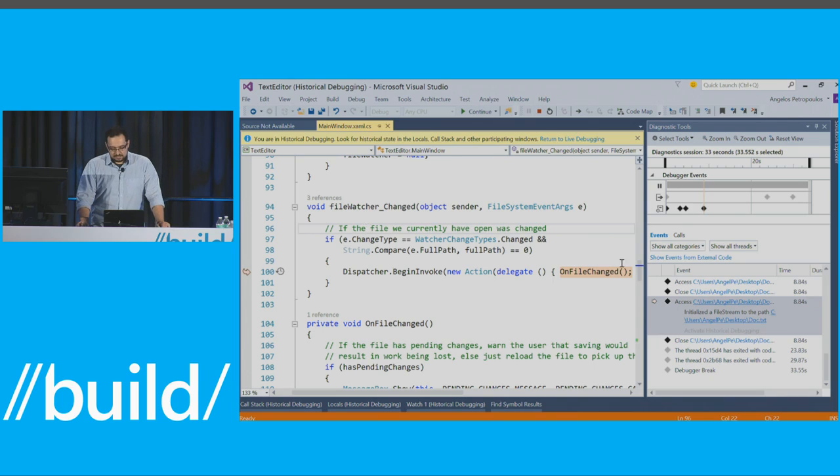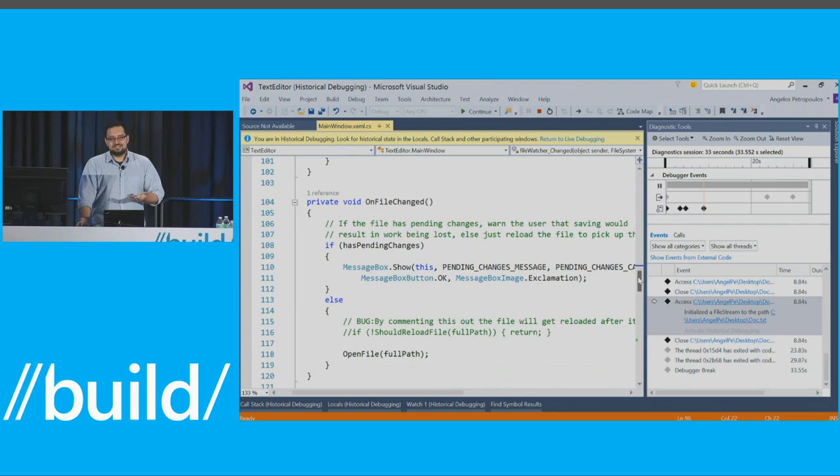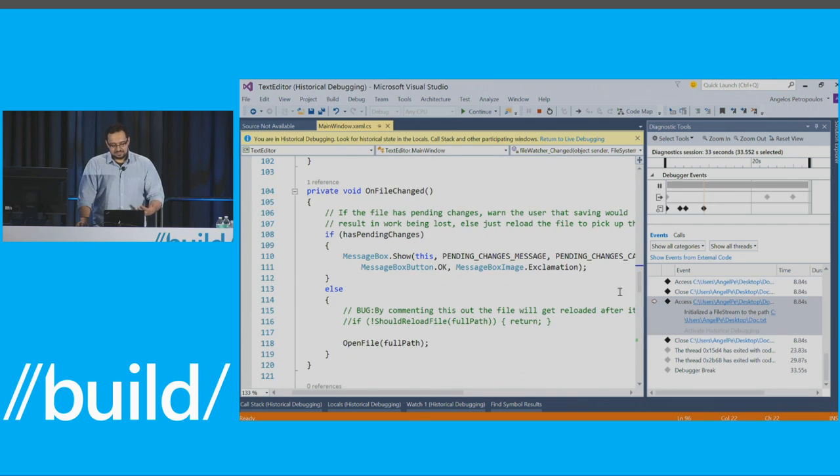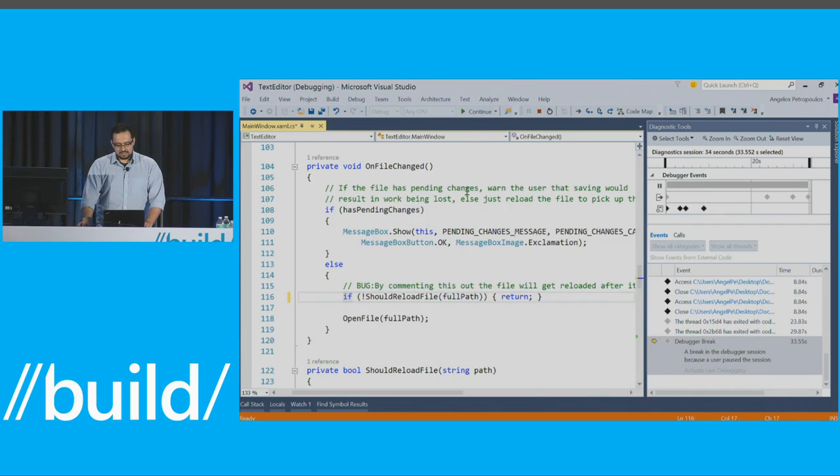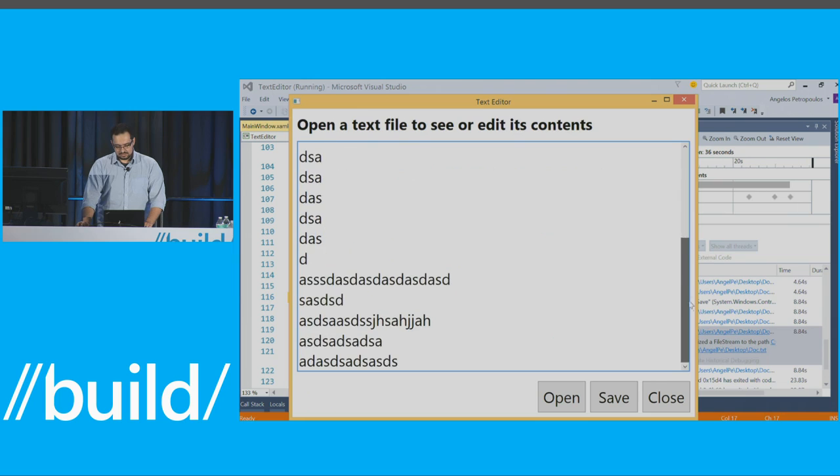But it looks like we have a bug, and when I save my own changes, I tell myself to reload myself. So like any good demo, the bug can be fixed just by uncommenting something. So here's where my bug was. On my on-file change event handler, I'm just going to click continue. And when the application continues, scroll to the bottom, make my changes, and click save. So my bug is fixed.